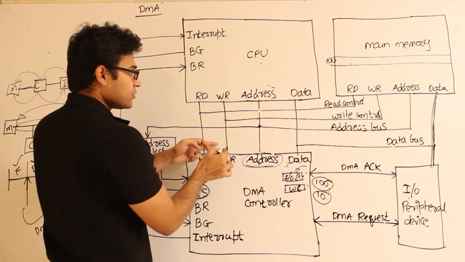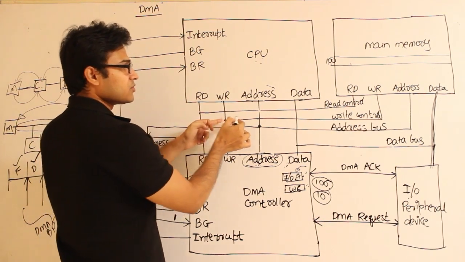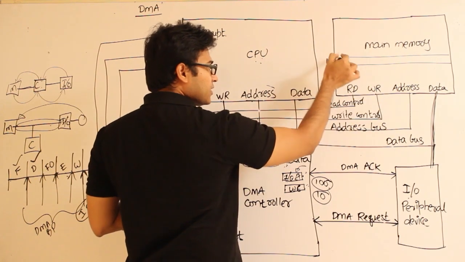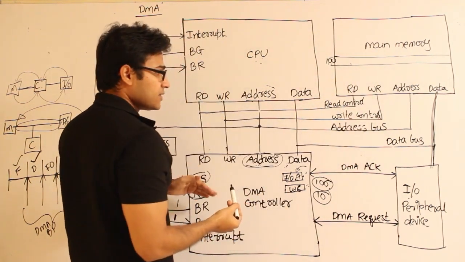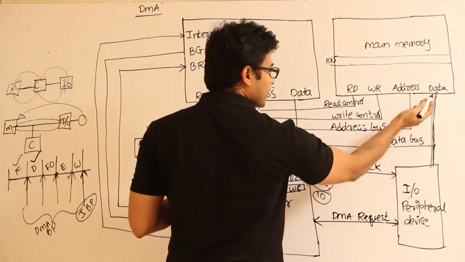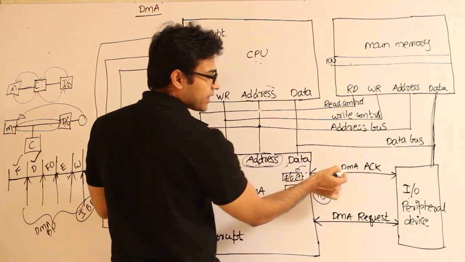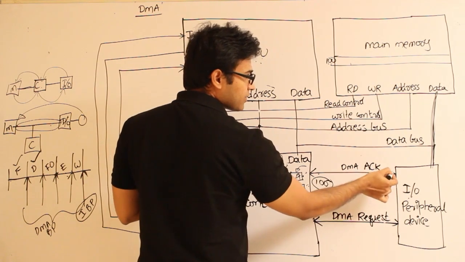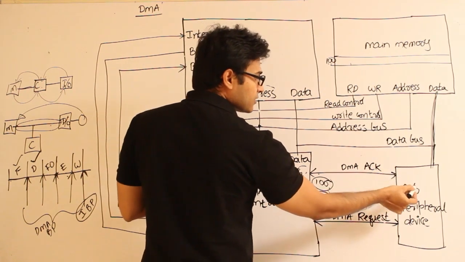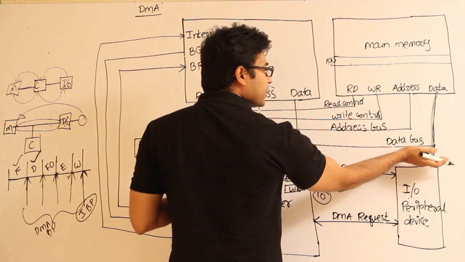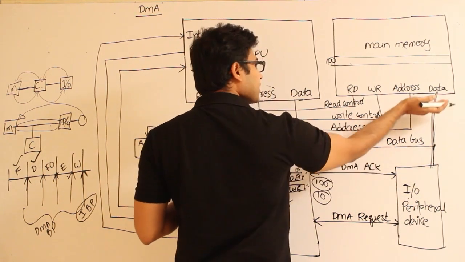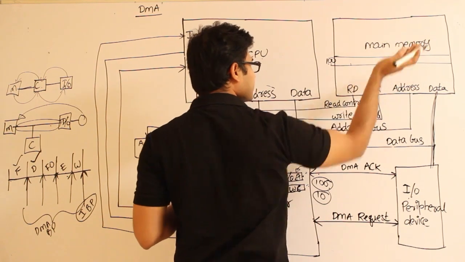Let us say in this case we are writing, so write will be 1, which means the write signal will be selected. So this word will be ready to be written on, right? And at the same time you are supposed to provide the data. For that reason, DMA acknowledgement will be sent from here, which means yes, now you can put the data on the data bus. Now the IO peripheral will put the data on the data bus. Now that particular data will be sent into the memory here.